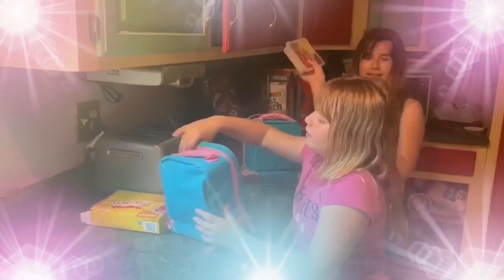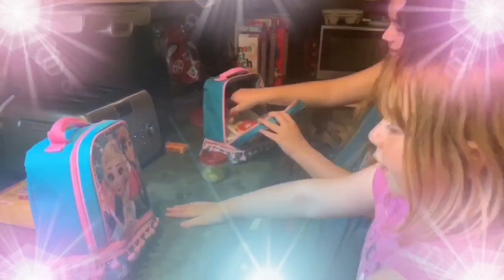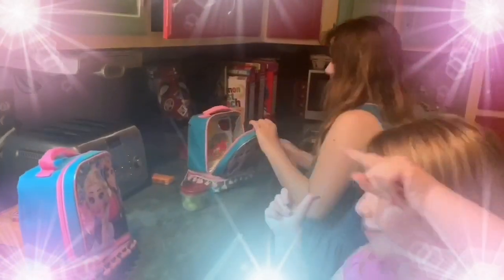Alrighty, and here is my what? It's heavy! Feel it! And I also put paper towel at the bottom of my lunchbox. I feel like I'm at the workout right now. Ooh, okay, so putting my lunch bowl in here. Yay, I got a Kit Kat. We already have dessert in here as well.